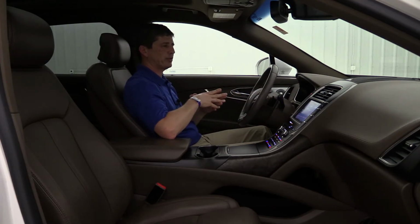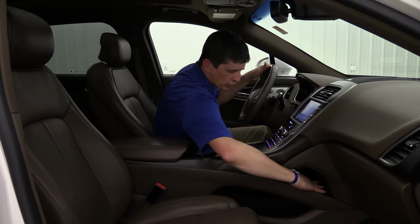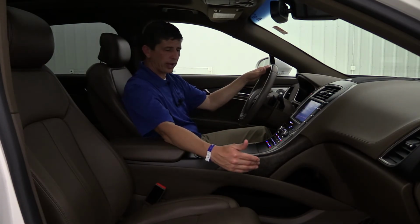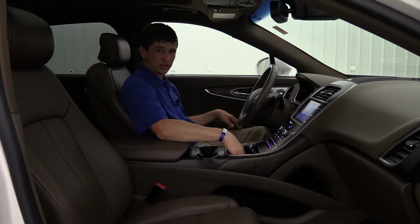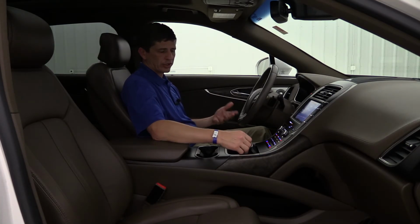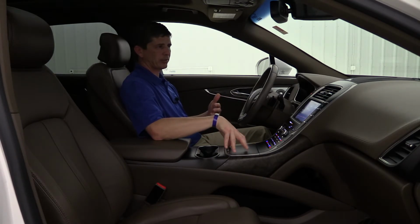Left side, you're going to see your push button shift, and having that there gives you all this open space in here. So you have a little tray here as well as a big compartment under here. A lot of women like to put their purses under there so that way it's not on the floor getting wet. And then you also do have this compartment here, which is a real nice compartment to put your cell phone in. Has a smart USB port so you can plug it in, charging your cell phone while you're driving, that kind of thing. So I think you'll appreciate that compartment too.